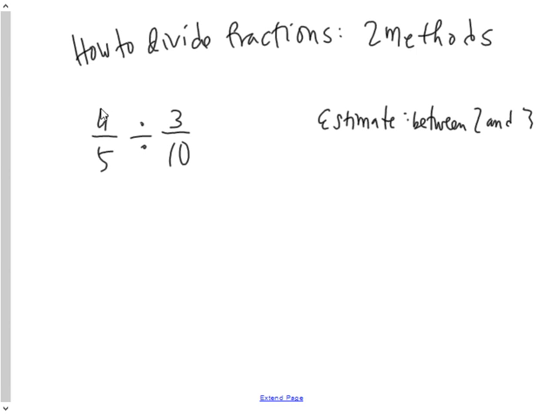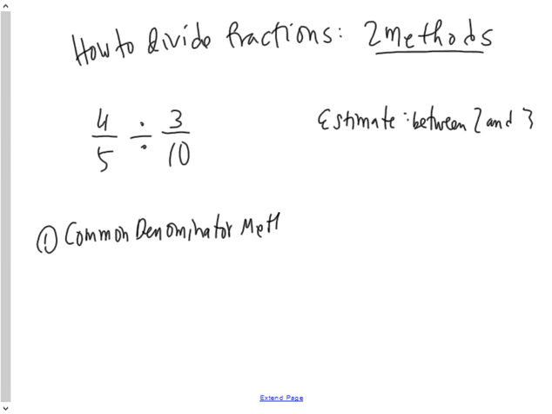So there are two ways you can actually find the answer to this question. The first one is what's called finding a common denominator, the common denominator method. Again, if you're watching this video and you don't have these as notes, you can pause this video at any time, stop listening to me, copy down the notes, and then you can use this as an exemplar for solving other questions that are just like it. So the common denominator method is one.